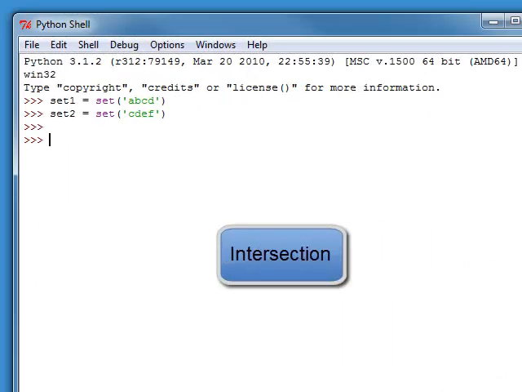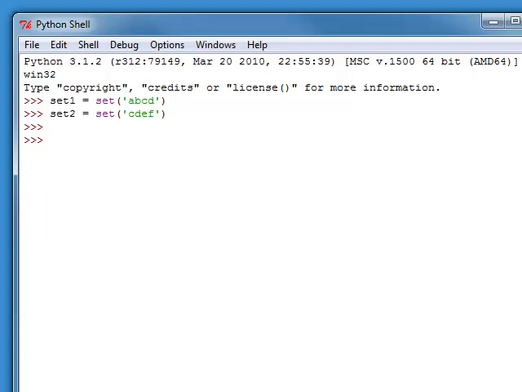The intersection of two sets is a set that contains only the elements that are found in both of the sets. And in Python, you can use the intersection method or the intersection operator to get the intersection of two sets. And to demonstrate that, I've created, once again, the same two sets. Set 1, which contains A, B, C, and D as its elements, and set 2 contains the characters C, D, E, and F. So if we were to get the intersection of sets 1 and 2, we would get only the elements that are found in both of these sets, and that would be the characters C and D.